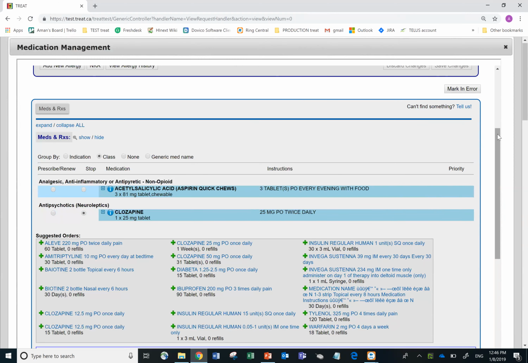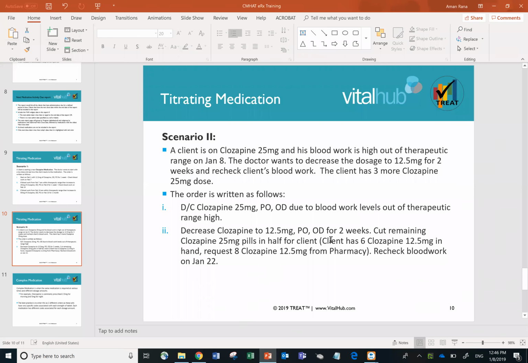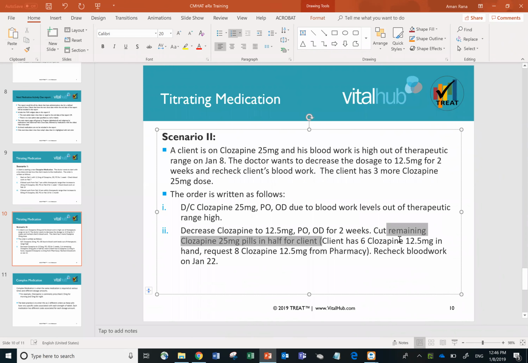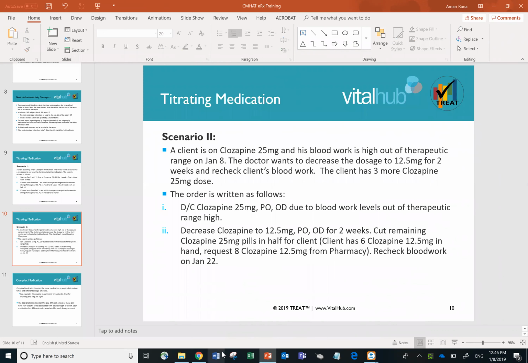The second part of my order, as I showed in the slide, would be to prescribe 8 clozapine 12.5 milligram tablets to the client, because the client gets 6 from the 3 25 milligram tablets that the client still has.